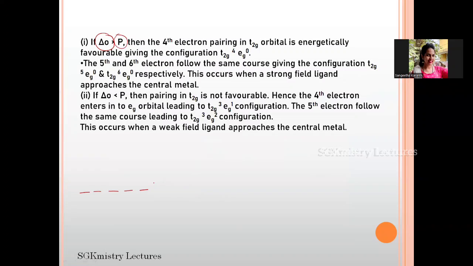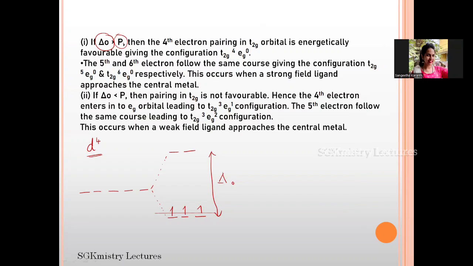So there are 5 d orbitals. In the presence of the ligands, we have here 2 orbitals above and 3 orbitals below, right? So now this is nothing but delta O. Okay, this is delta O. And now we are talking about the pairing energy. So now let us talk about the condition of d4. That is, there are 4 electrons in the d orbitals. Okay, so now 1, 2, 3. 3 electrons will be filled in this way. There is no question here. There is no confusion, or there are no other conditions that are prevailing here. Now talking about the 4th electron.